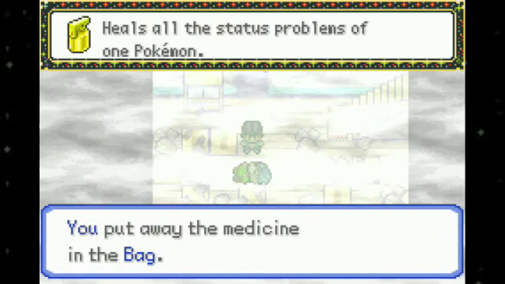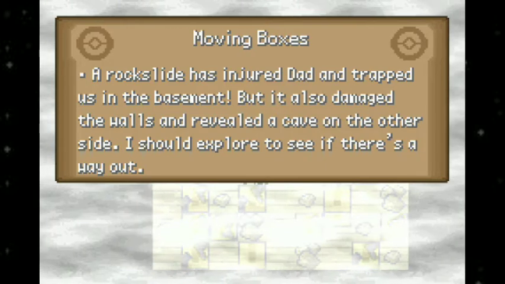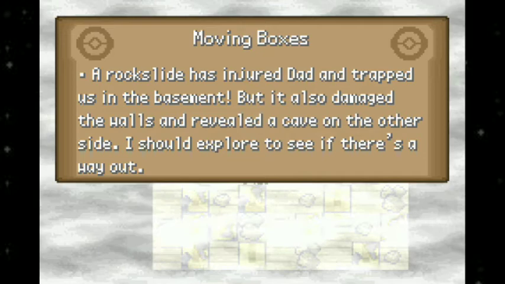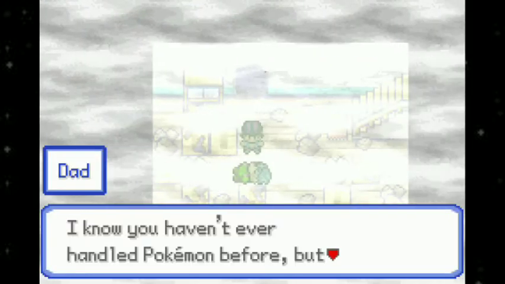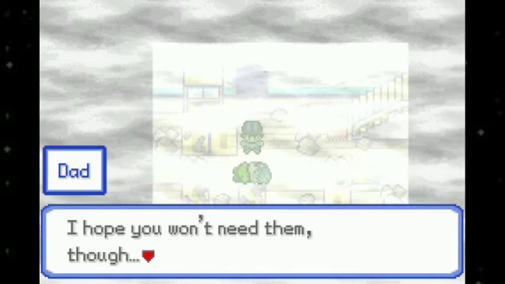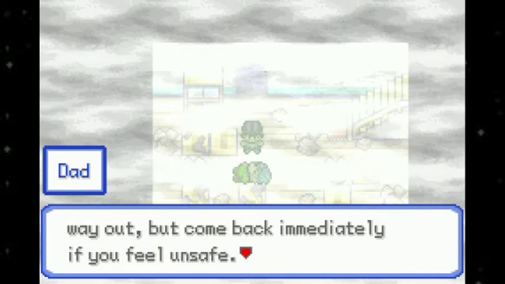A rock slide has injured Dad and trapped us in the basement, but it also damaged the walls and revealed a cave on the other side. I should explore to see if there's a way out. I know you haven't ever handled Pokemon before, but they say hands-on is the best way to learn. I hope you won't need them though. Go ahead and search for help or a way out, but come back immediately if you feel unsafe.